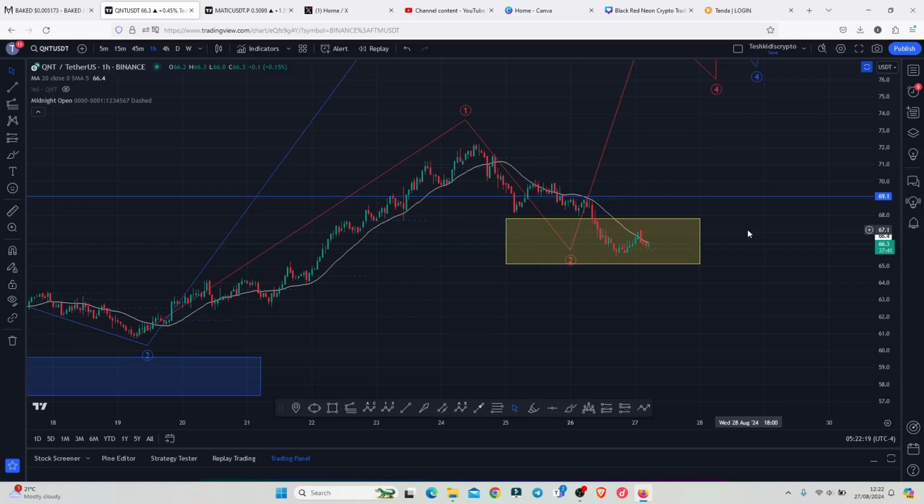QNT at the time of this recording is seeing a bit of a breakdown move after losing a significant key area of support above the $69.1, and at the time of this recording we are now attempting to see a break above the 20-day MA here on the 1-hour chart, in a move that is also holding within my pullback target area highlighted here on the charts using this blue target area.